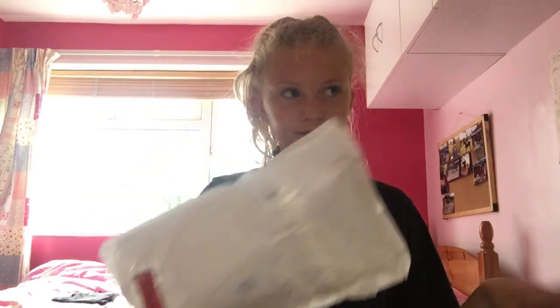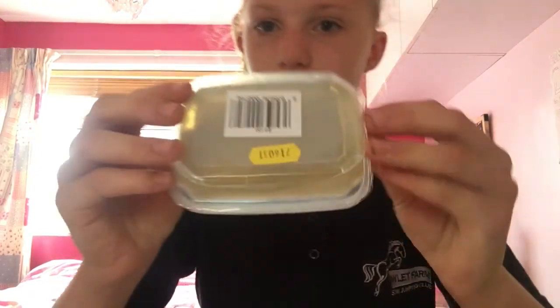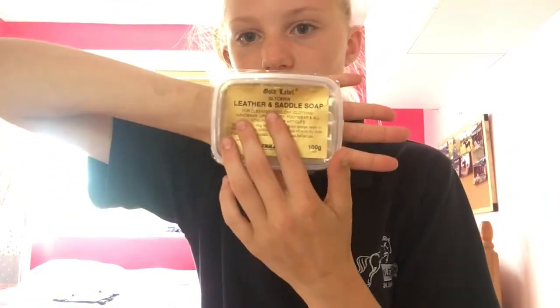Actually, I unboxed this in my vlog, but I didn't show you what it was. It smells really nice. Basically it is this really small tack cleaner. Look how small it is, it's nearly as big as my palm. It is a glycerine leather and saddle soap. I honestly thought it was going to be a lot bigger than this.